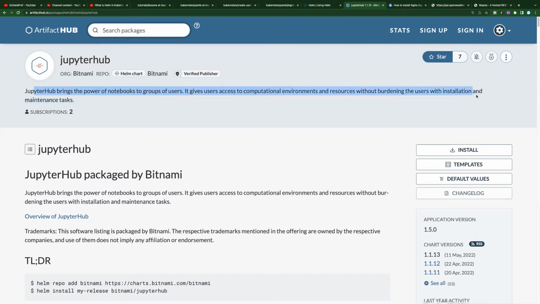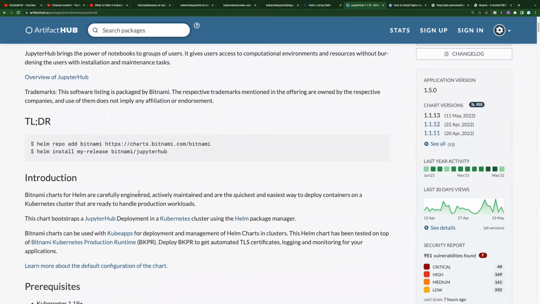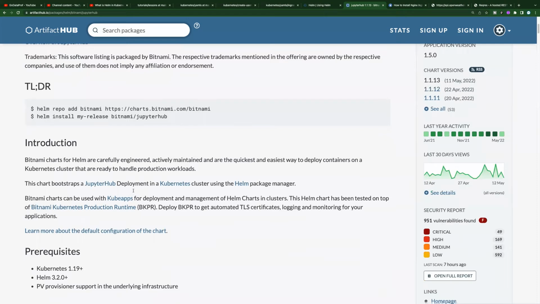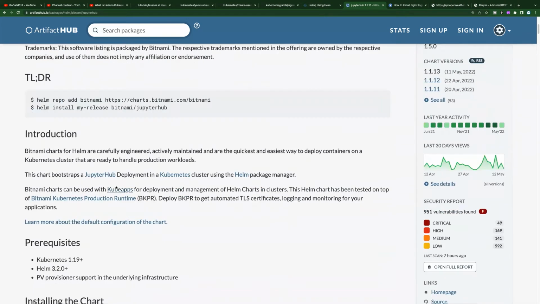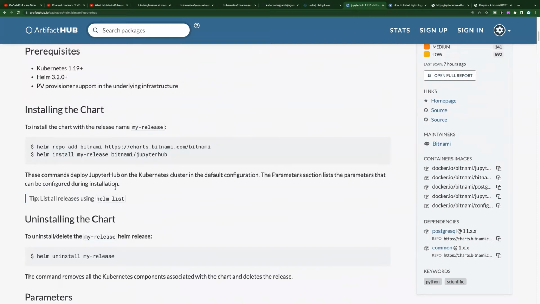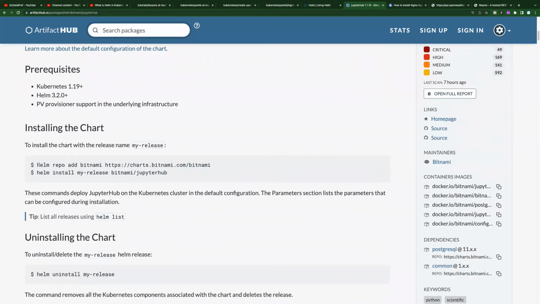If you have ever written any program in Python before, you should be familiar with Jupyter Notebooks or JupyterHub. We are going to deploy this Jupyter Notebook to Kubernetes, and you just have two commands to install it.